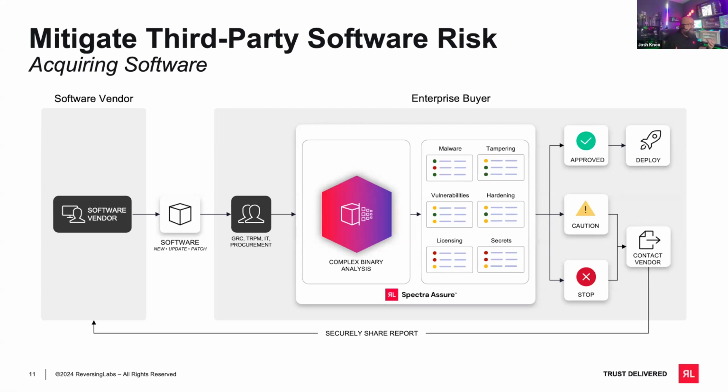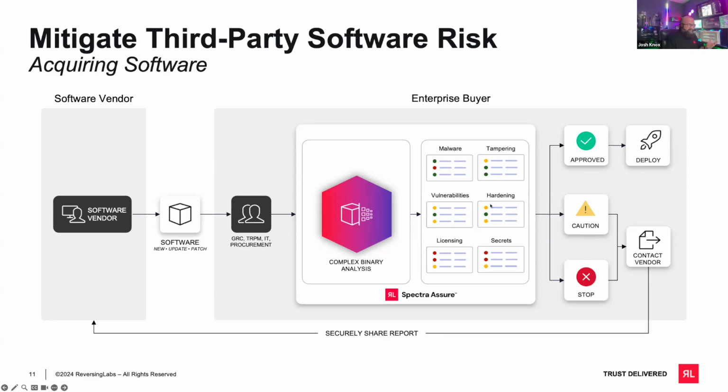And then based on the report that comes back, you now can make an educated decision about your risk appetite and whether you feel like this is a piece of software that you would want in your environment. And so maybe it comes back with some caution, and you contact the vendor to say, "Hey, we found some problems with your software. What's your roadmap? What are you going to do to fix this? How soon can we expect an update?" And you can see here there's a line that goes back, this securely share report, because we have shareable reports. Once the report is created, you can create a link and send that link back to the vendor and say, "Hey, here's the report we got. We would like to have a talk about this."